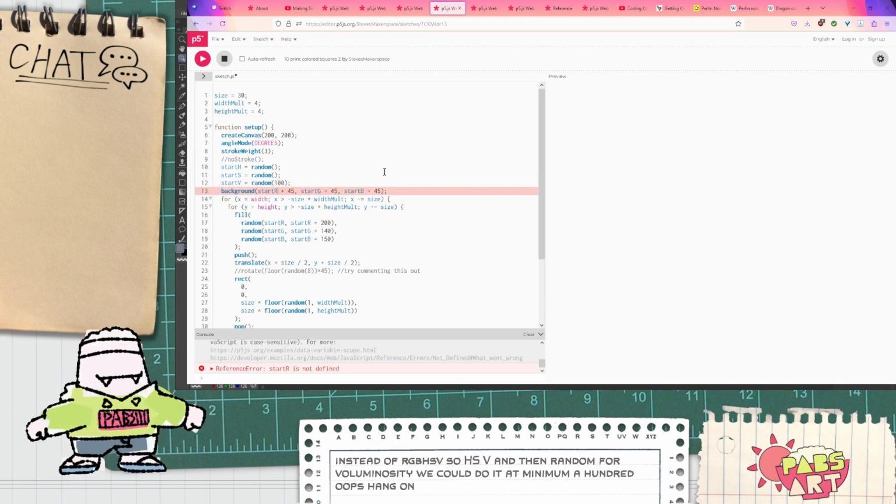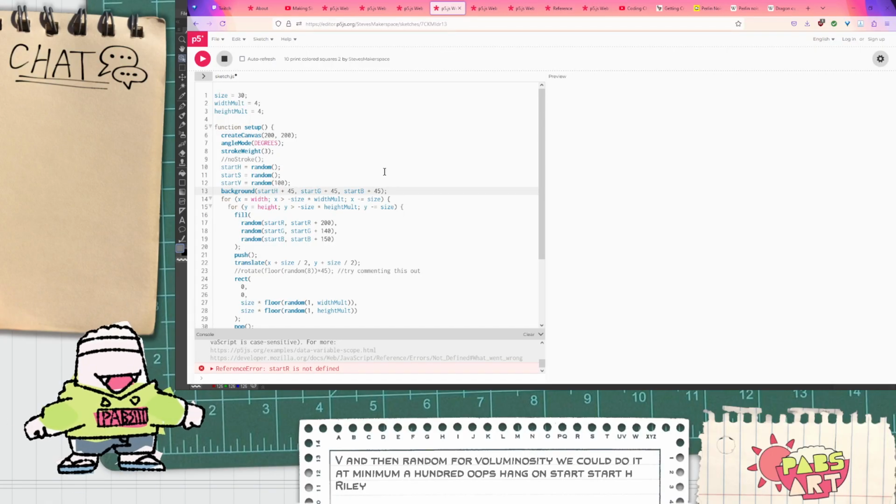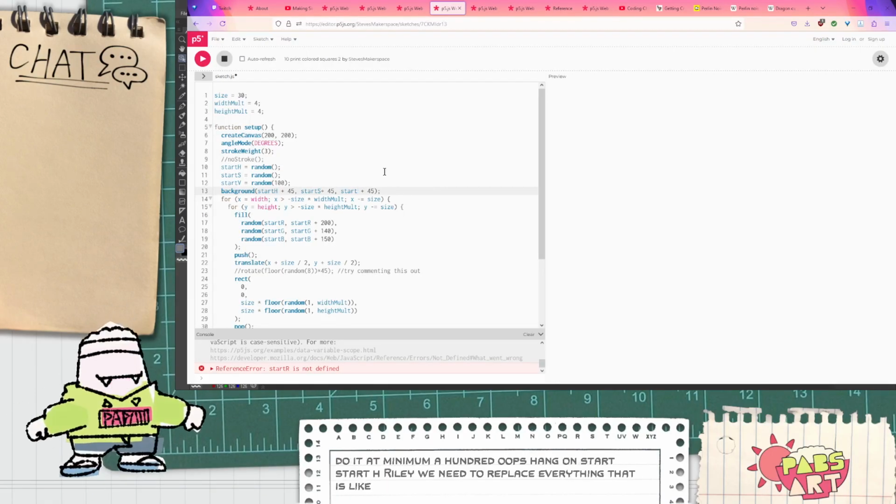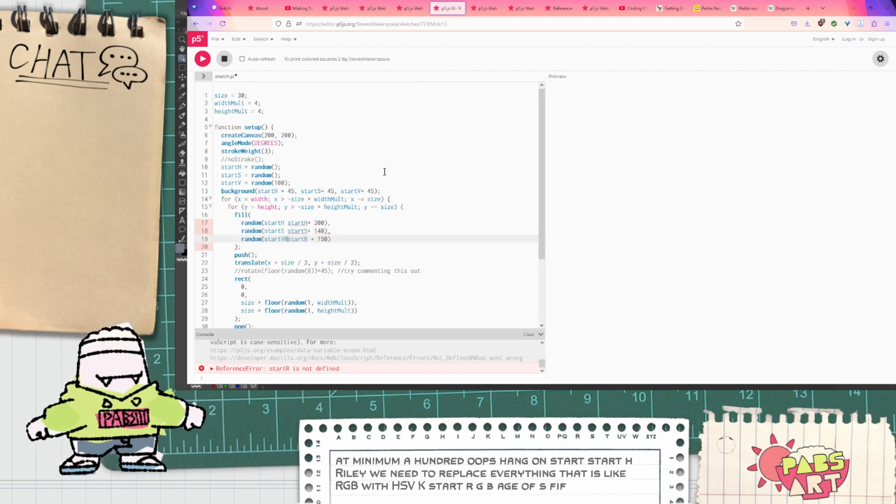Start H. Right, we need to replace everything that is RGB with HSV. Okay, start R, GB. H, S, S, V, V.